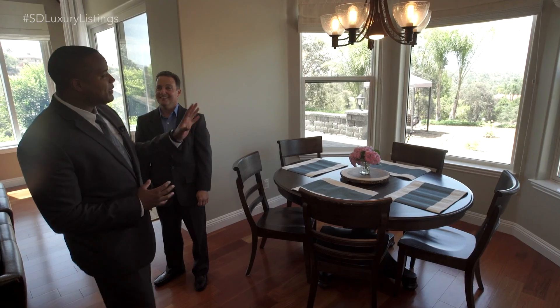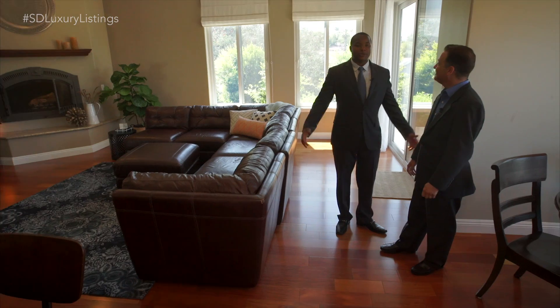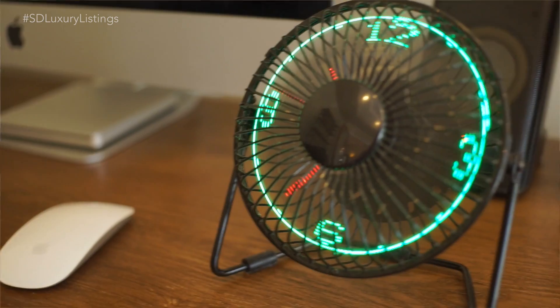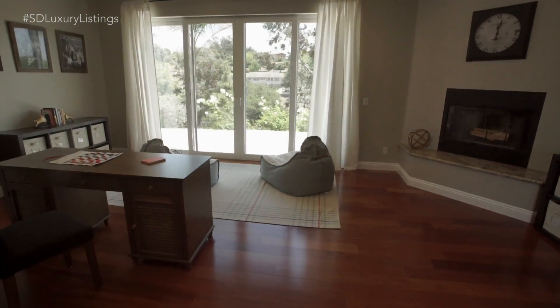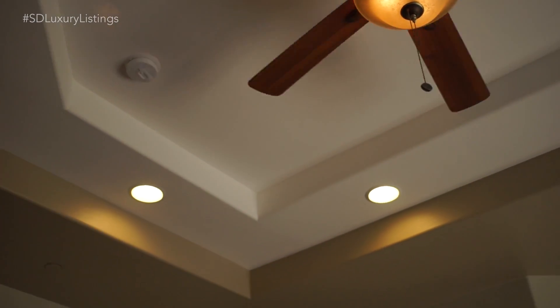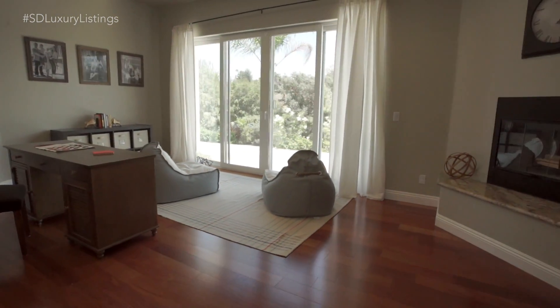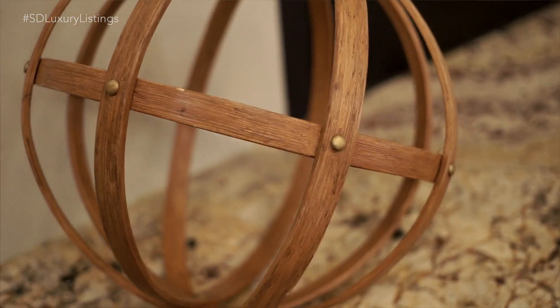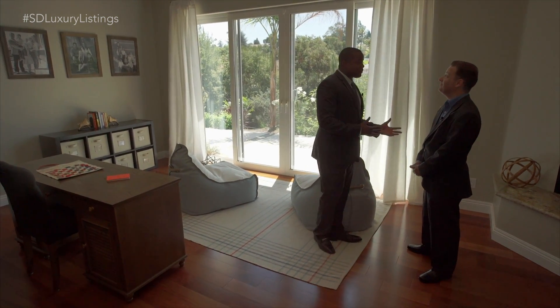You've got to take a second to really appreciate that view — talk about tranquil and relaxing. Let's take a look at the office. You've got beautiful wooden and glass double-door entry, dramatic high coffered ceilings with recessed lighting, doors out to the patio, and a beautiful fireplace with a granite hearth. This is truly a special property, truly luxury living here in North County. This is really why you come to San Diego and move to California — to live in a home like this.